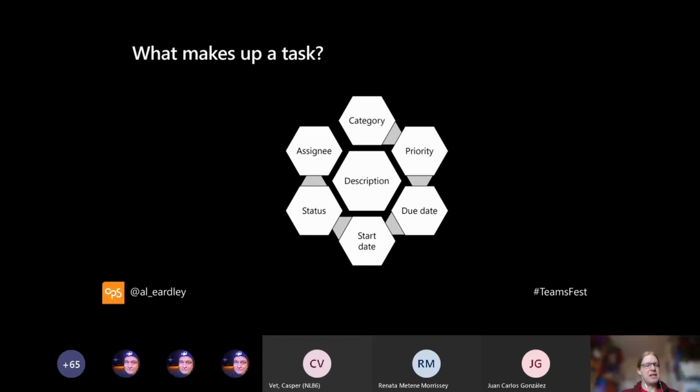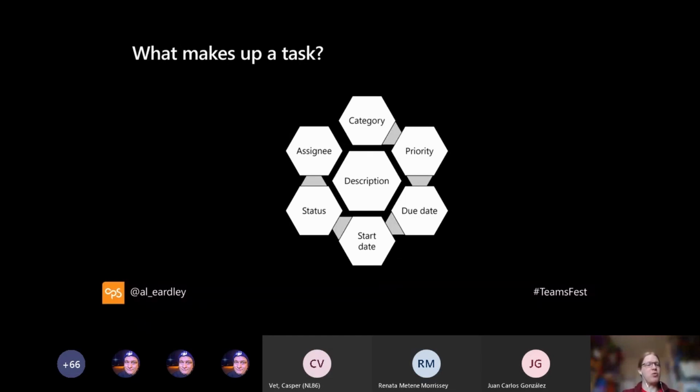And then if we start to get into project management, where we think of a traditional Gantt chart, then we might have a start date as well. I need to start it on one day, I need to finish it on another day. If I have started a task, then generally I will want to update a status. So I will want to say that actually it is in progress. Maybe that status is as simple as not started, in progress, completed. It might be more granular than that. It might be that we're looking at percentage complete.